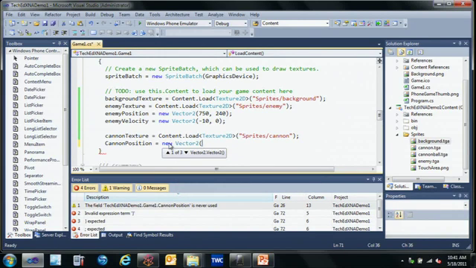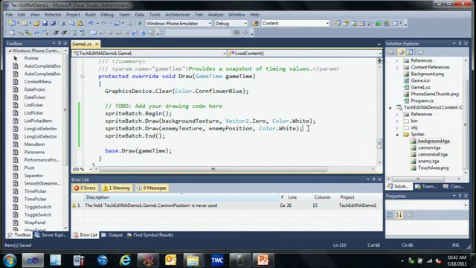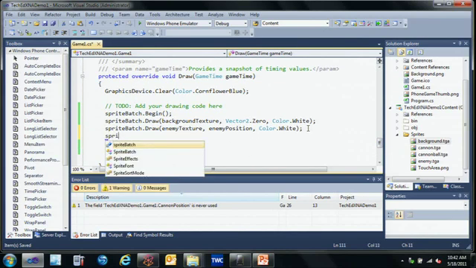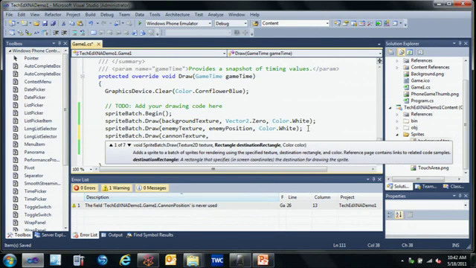So we'll say x of like 60, and we'll say 400. Let's see if that puts it about where we need to be. All right, so we're going to add the cannon. So again, the cannon's got to be within the SpriteBatch. So we'll say spriteBatch.Draw, cannonTexture, cannonPosition, Color.